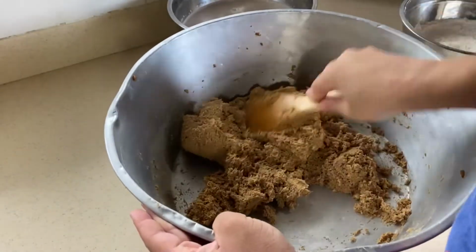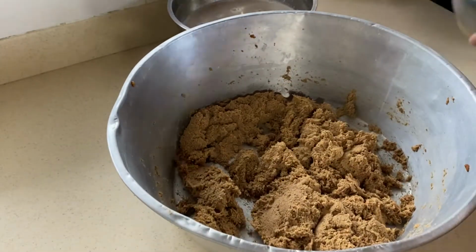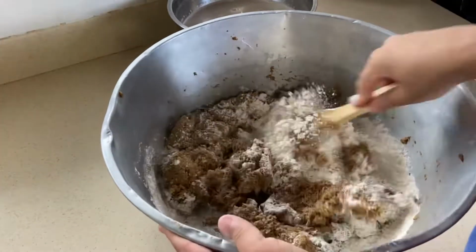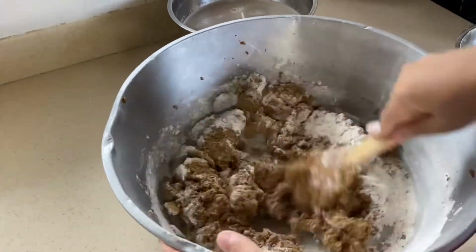Once it is well incorporated, it should turn to a paler brown color. And then we're going to start adding our dry ingredients, and I'm just going to add a little bit at a time. Mix that out before I add the rest of the flour, ensuring that it's properly mixed out before we add anything else.